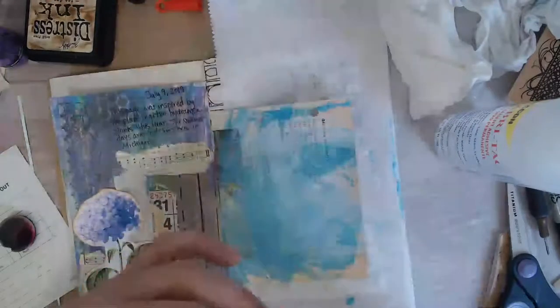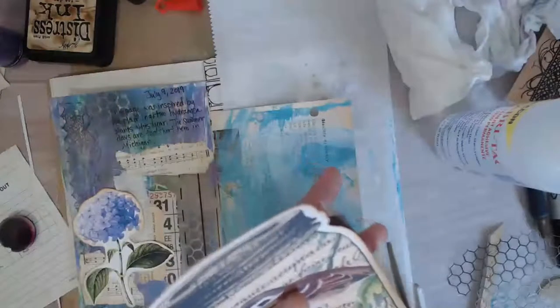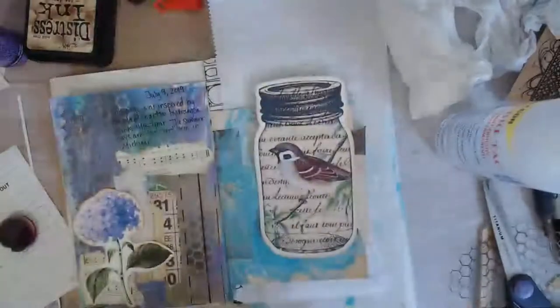Okay. So I put my little hinge on. You can see I'm going to open it up. So there's my hinge. While that's drying, let's do a little giveaway. Okay. And then we'll be ready to keep going here in a minute. All right. So I'm going to leave that open like that.